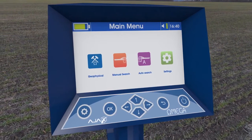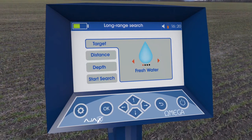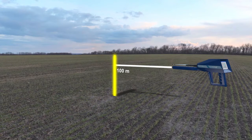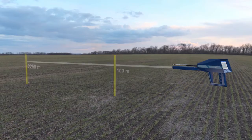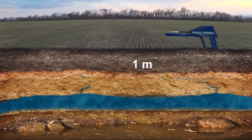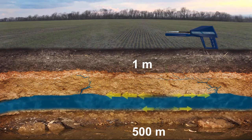The first system: Long Range Manual System. This system enables you to choose the desired type of water to detect, and choose the front search distance, which ranges from 100 meters to 2,250 meters. You can also choose the required depth from 1 meter to 500 meters. This system leads you to the target quite easily and accurately.